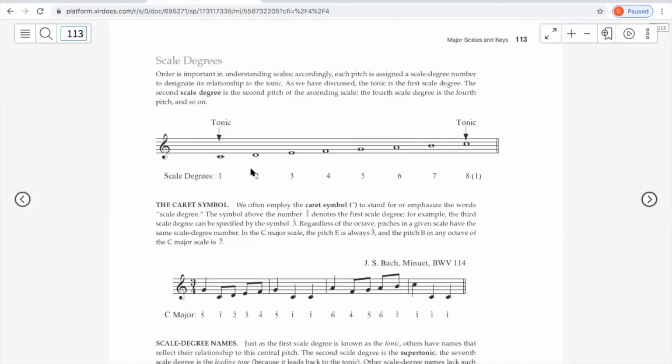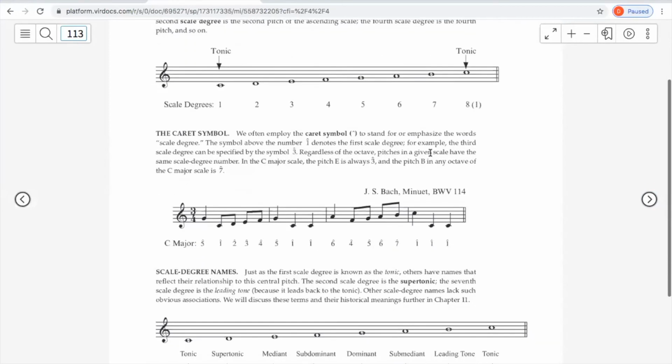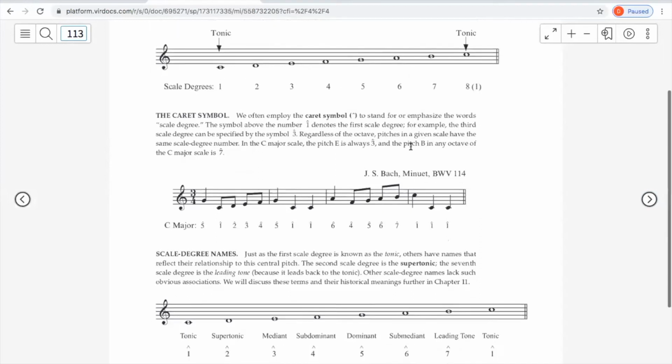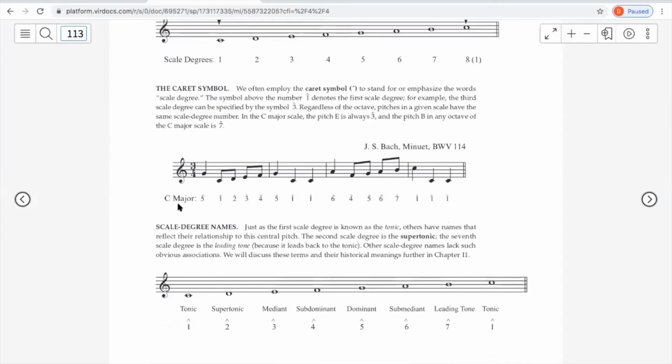We also could call them by numbers, though. Tonic is the first scale degree, so it can be degree 1 or tonic. And all these guys have names too. We'll talk about those in just a moment, but let's talk about the numbers for a second. If we know the number of each of these notes, we could indicate a melody just from the numbers. Like right here, we're in the key of C major. G is the 5th note, C the 1st, the 2nd is D, 3rd is E, 4th is F. So this really could tell us what the melody is, just like that.